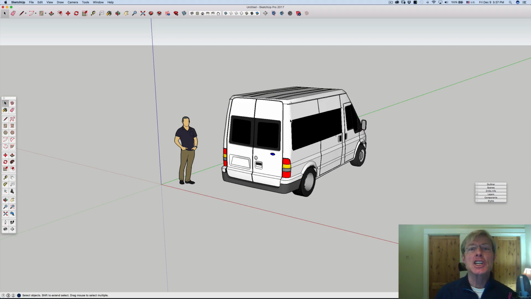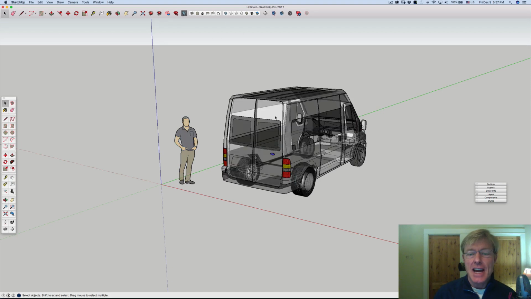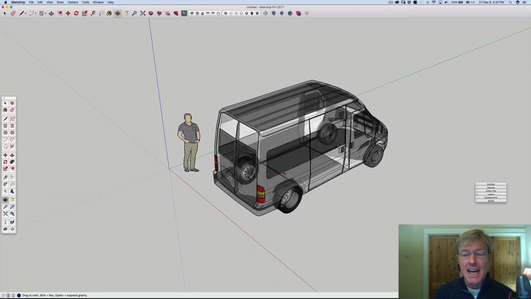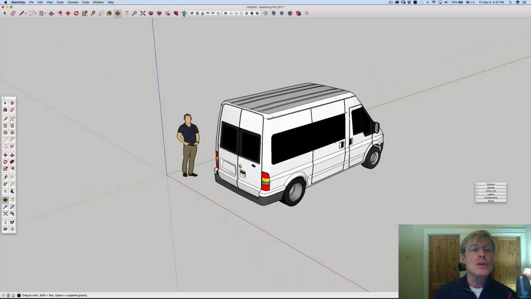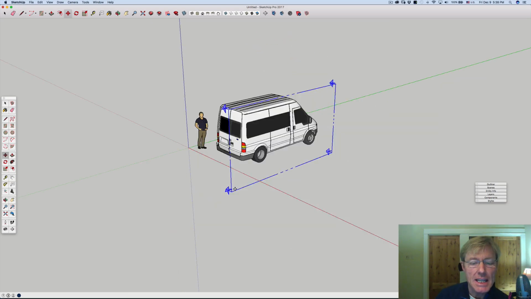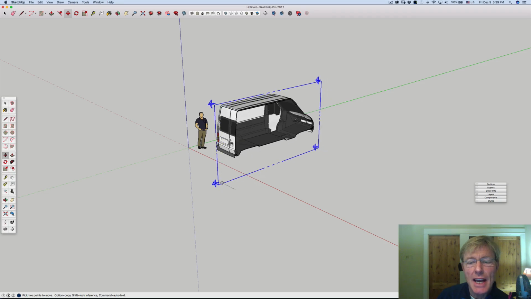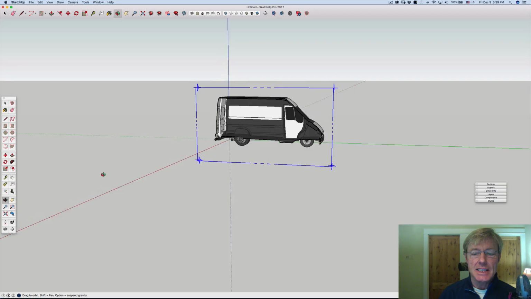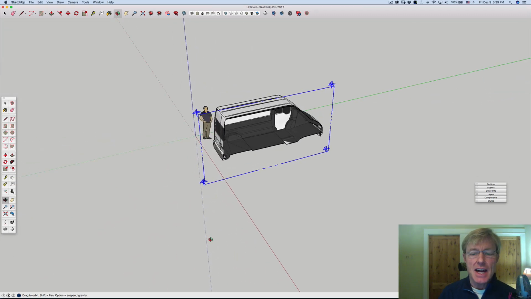Now, if you want to take a look inside of it, there's a couple of ways. You can click on the X-ray, and that lets you hit the O key to orbit, and that lets you look inside of it. You can also do a section of it. If you come up and grab the section tool, click on it, then hit the M key for move, and then I will move it in and do a section there so I can take a look at the inside of it and see if that is going to work.